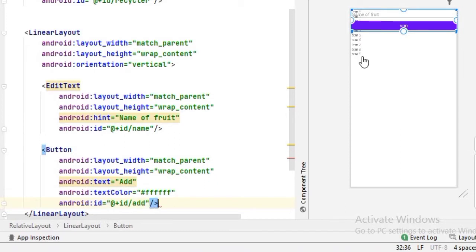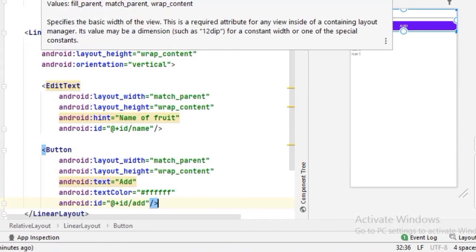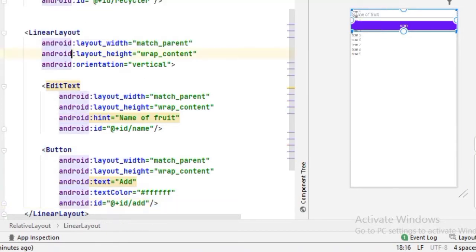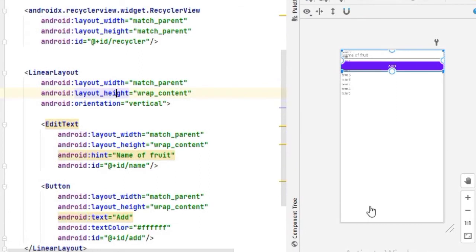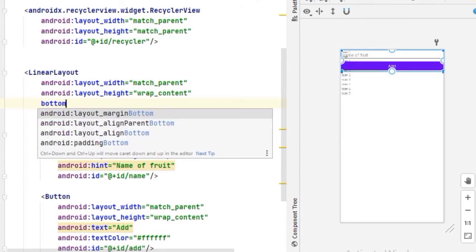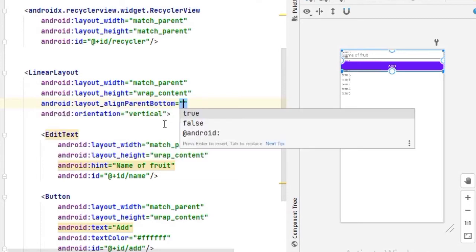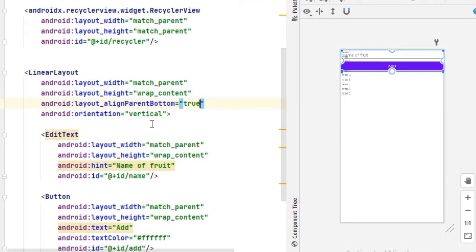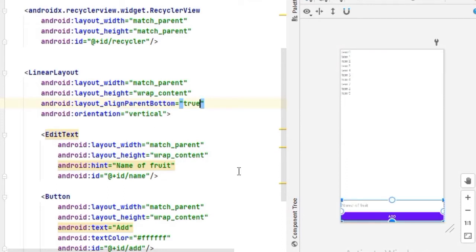So here we can get that with the edit text, and the Recyclerview we have up here. We want to set this linear layout to align to the bottom of the parent, and that will take the whole layout of this linear layout down to the parent's bottom, and we can see that up there.